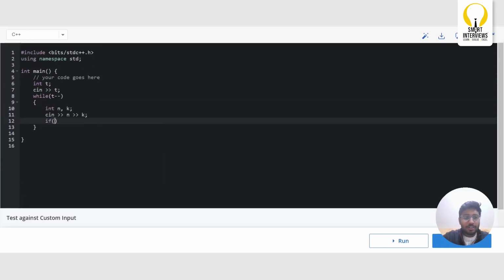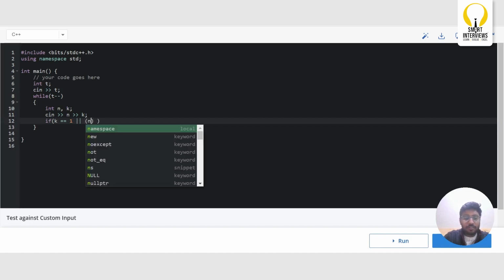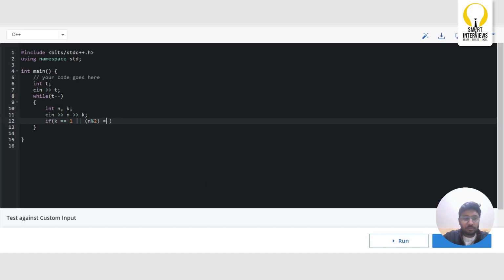Now we have to consider the cases where it is not possible to write the permutation, and one of them is, let us say if k is equals to 1, we cannot really write a permutation. Or there is one more case where the number of elements is equals to odd and the value of k is equals to 2.